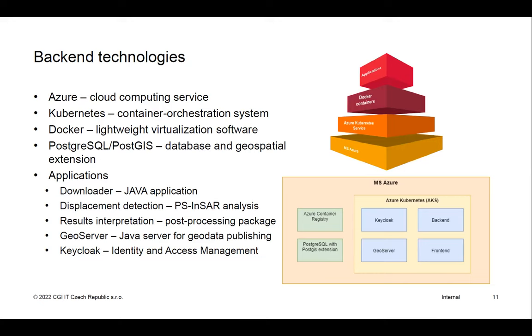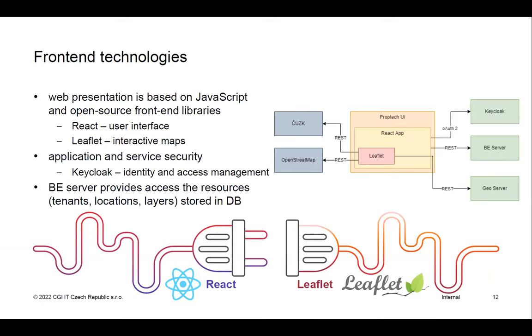some small changes. So this is quite a typical microservices solution, and the front-end application is based on JavaScript and two libraries, React and Leaflet, to visualize the results in the map window and in the browser. And we are using Keycloak as an identity and access management solution, which is ready to use. It's just necessary to set up everything correctly, and you can secure your solution. And for example, propose different customers different login settings, roles, and access to your data.